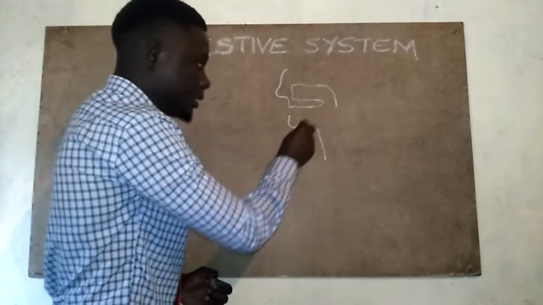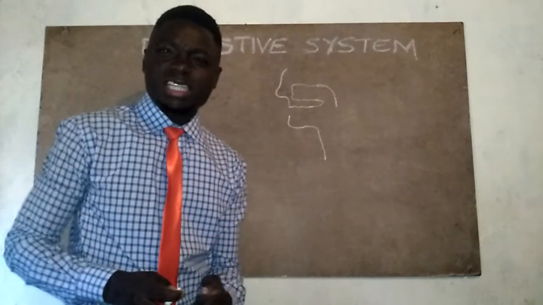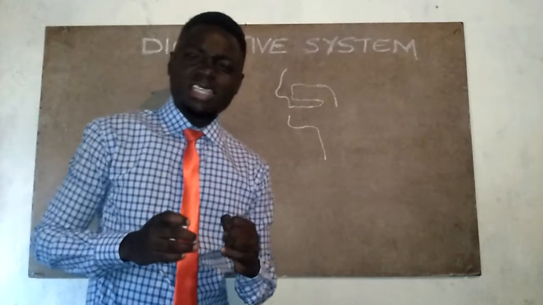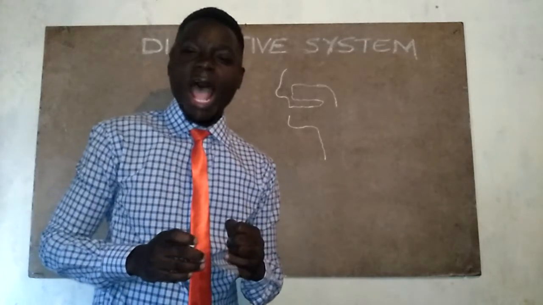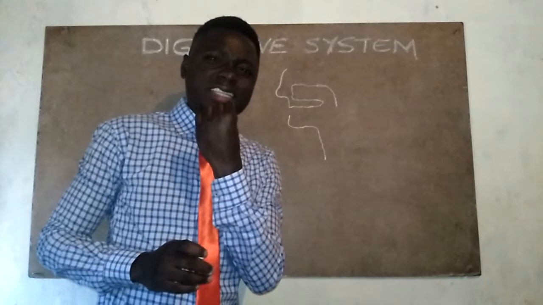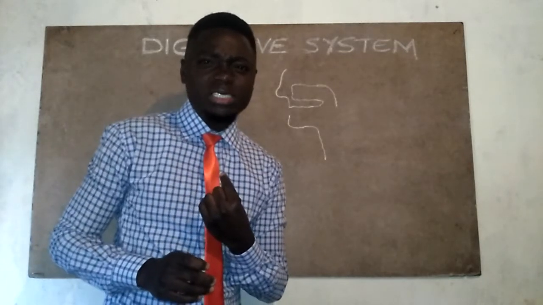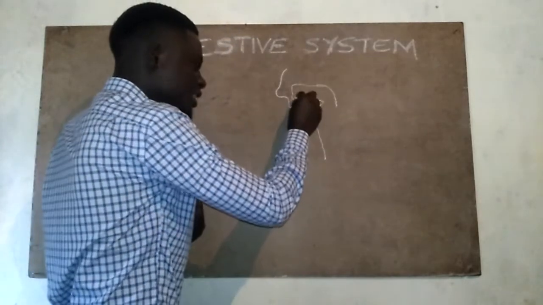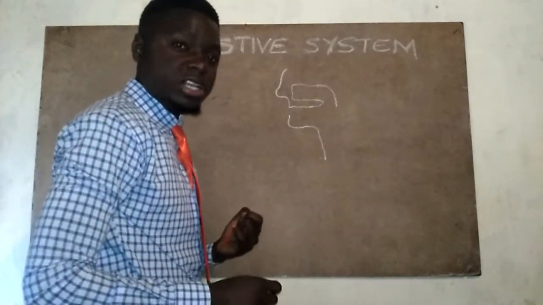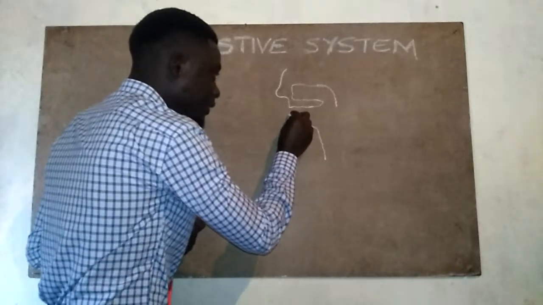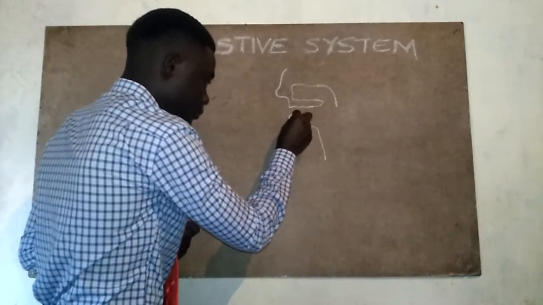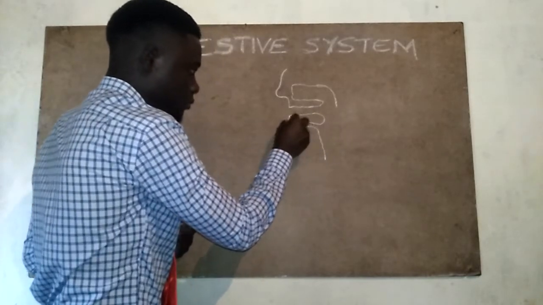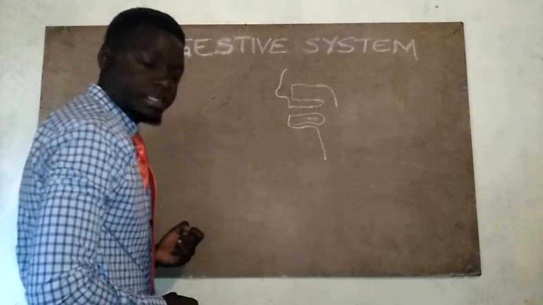And at the back, we have the structure called the uvula. There is that structure at the back when you open your mouth, that dangling thing that you see at the back of your tongue. That is called the uvula, just at the back of the nasal cavity. And then down here we have the tongue, and it's in the soft palate.